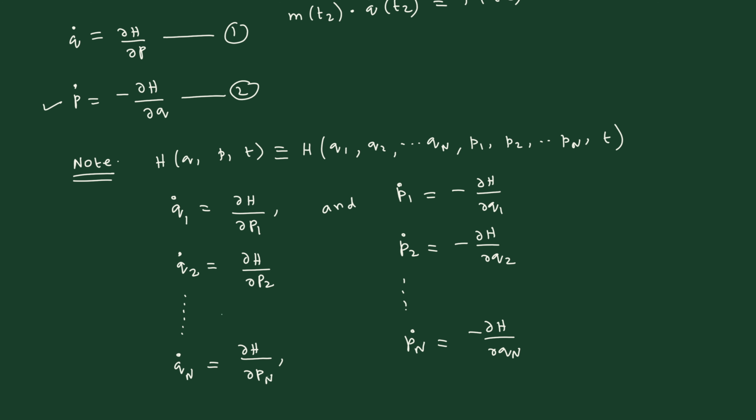So how many equations are there? You'll have to count. So this is 1, 2, 3, 4, etc. n number of equations. Then this is the n plus 1th equation. This is n plus 2, n plus 3, etc. Then we have n plus n. So if you count the number of equations that you have written till now, there are 2n equations. So the total number of equations is 2n equations of motion.